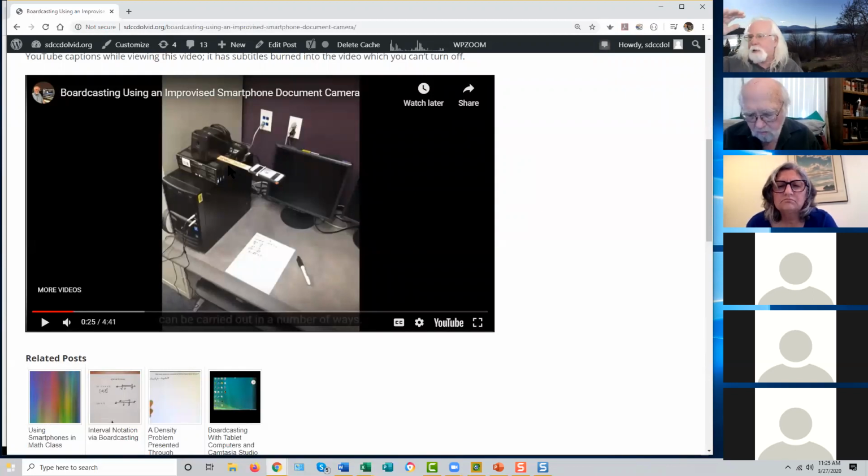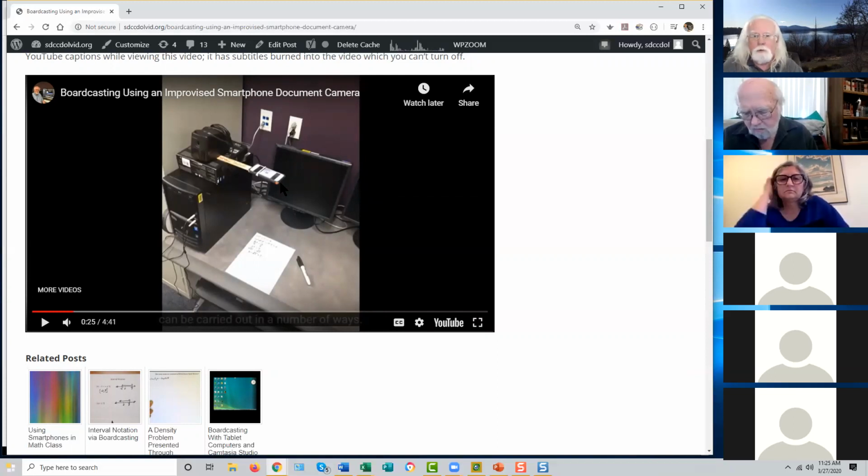You can do this with a stack of books, or exercise your own ingenuity and figure out a way to suspend that phone. I've seen people use easels and things like that. There's just any way that you can get that phone suspended up above the piece of paper, reasonably stable. You can then join the Zoom meeting through your phone instead of through your computer, and then just talk and write.